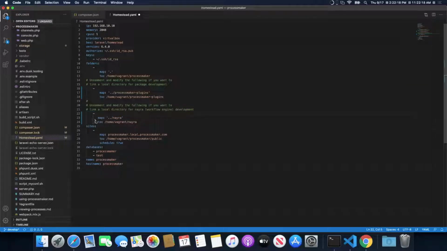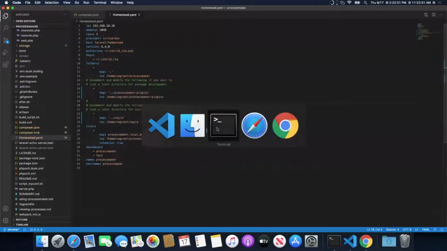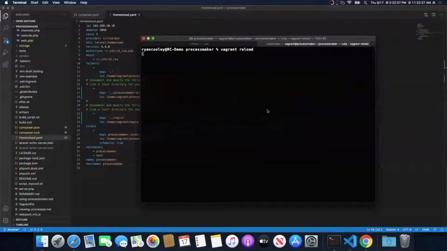Yeah, yeah. Okay, so we're going to put that actually here in our top level. Okay, so one more time, we're going to do vagrant reload because we just modified our Homestead YAML.